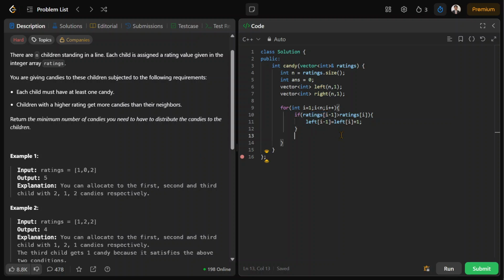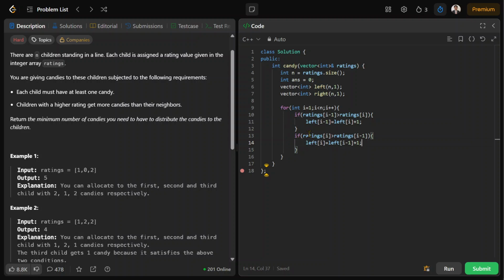And we will have one more if condition for the opposite: if the rating of i is greater than the rating of i minus 1, left of i will be equal to left of i minus 1 plus 1, whatever i minus 1 has, we give plus 1 to it because it has more rating.